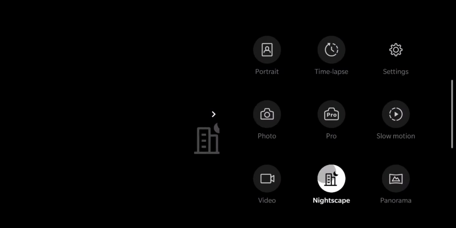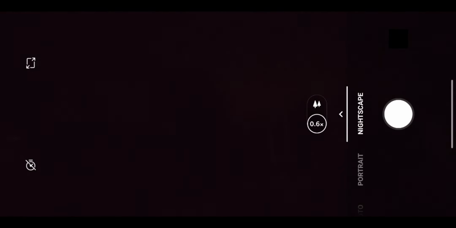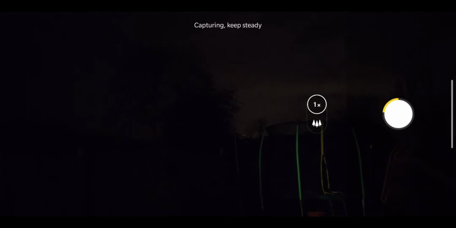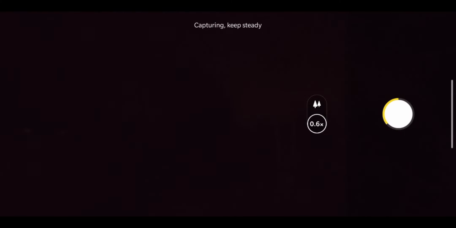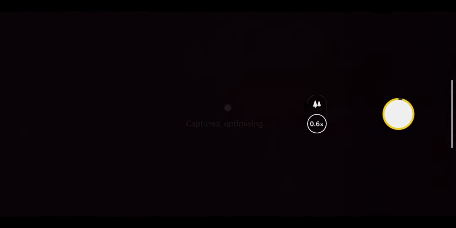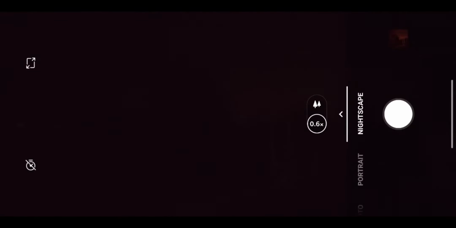But if we choose Nightscape mode here, we can take a photo with normal mode, with the normal 48 megapixel camera here. And it will kind of hold it fairly steady if you can. I'm not being too careful about that. And then we can take a photo with the wide angle lens. And it boosts the amount of light available. I'm going to take a few shots and I'm going to put them into the end of this video. And you can see the difference.